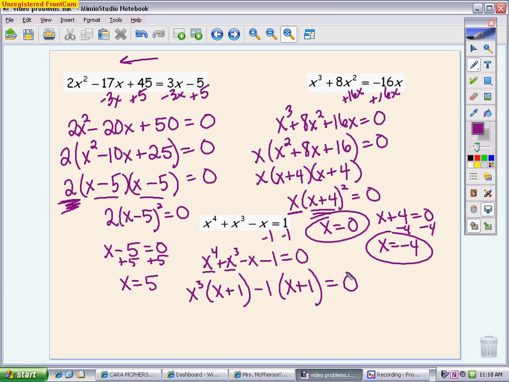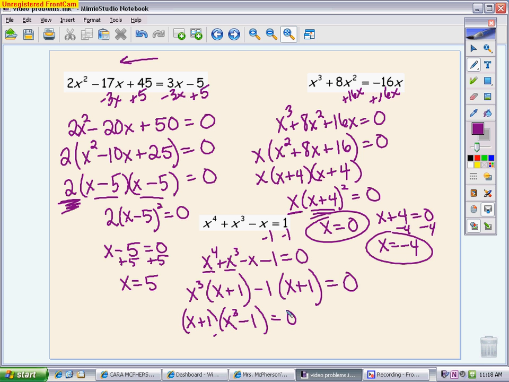Even if you have nothing that you can see as a GCF, you have to at least take out something so you can do the grouping. So if you see negatives, you can take out a negative. If you see positives, you can just take out a positive 1, which essentially won't do anything. We're going to write down my x plus 1 piece, which they both have, and then we're going to write down my x cubed minus 1.